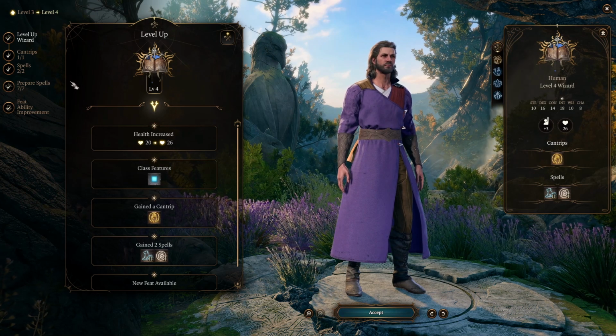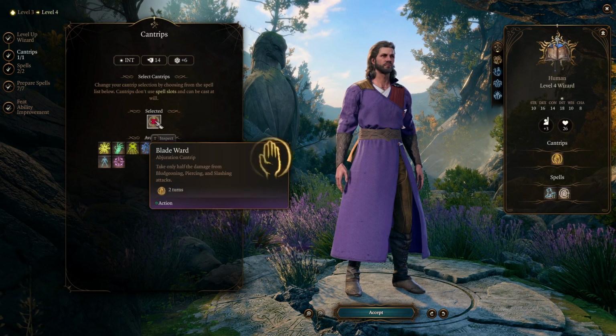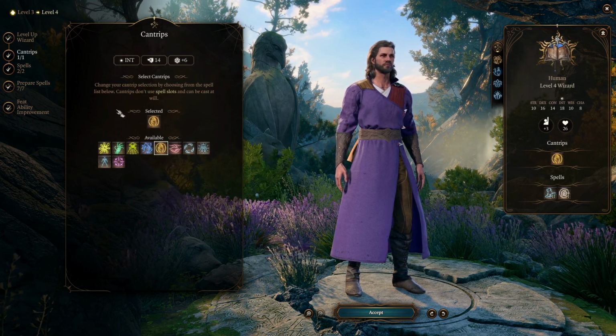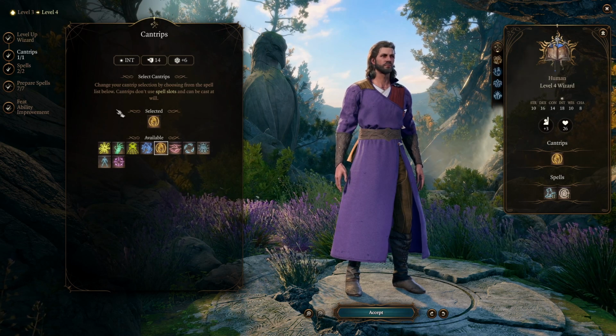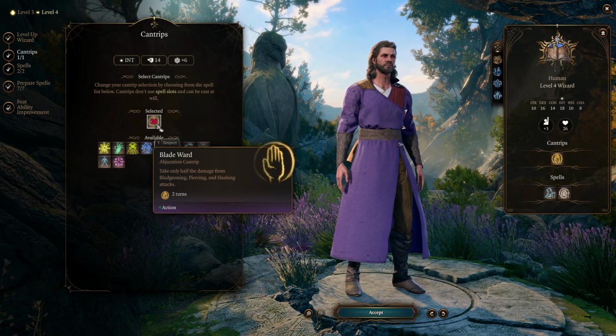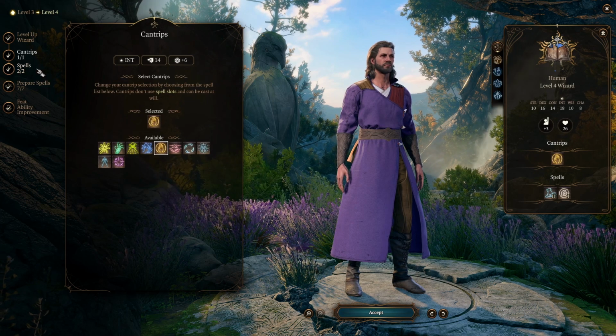Level 4 is a fairly large power spike for us. We're going to gain a cantrip, 2 spells, as well as a feat. For the cantrip, I like to select Blade Ward at this point. Our offensive capabilities are definitely growing, and we're getting pretty powerful in that regard. So it's nice to have an option, especially one that doesn't use a spell slot, that allows us to give something defensive to our character in case we don't have line of sight on any enemy targets.